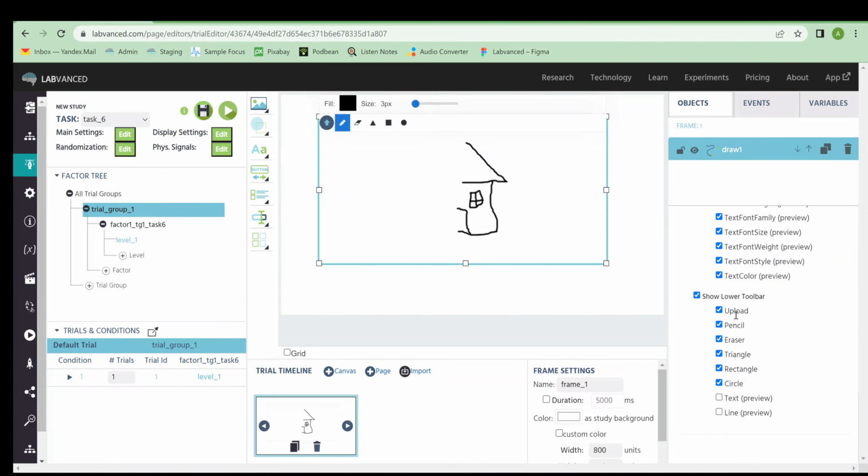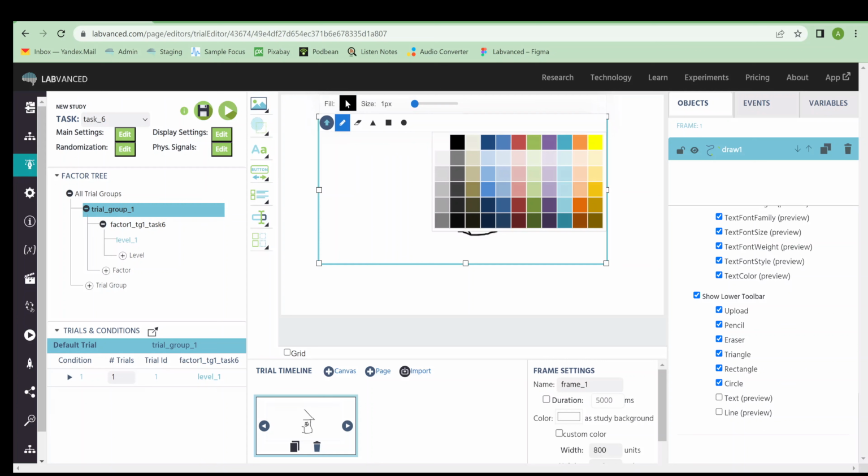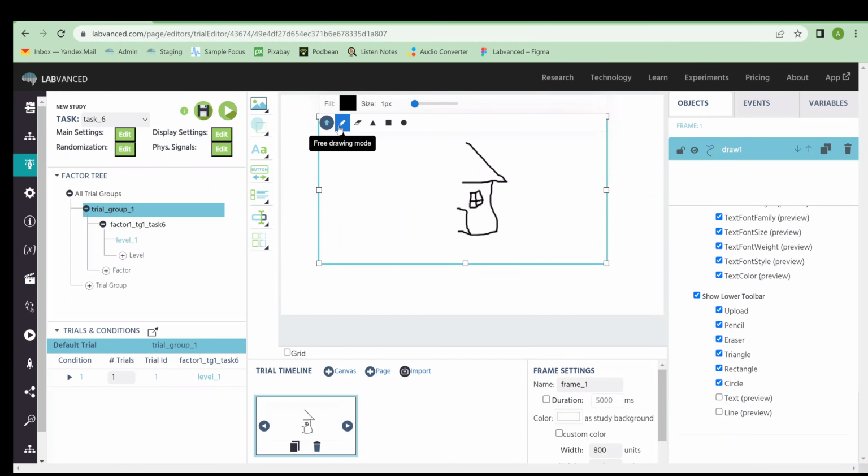And again, we have some options for the lower toolbar. So that's going to be these shapes right here. So this slider here is changing the brush size. Right here where it says fill, that's going to be changing the color. And again, we can select or deselect this free drawing mode.